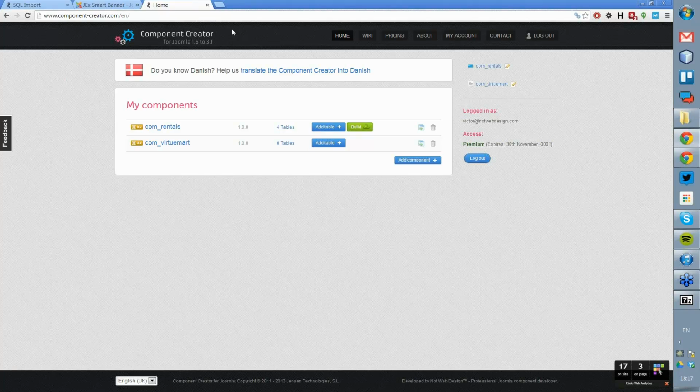Then what you have to do is simply go back, add the field, download it again, and actually uninstall the existing component. If you've made structural changes to the database, you need to uninstall the existing component and then install the new component. If you've only made changes, not structural changes, you've renamed the field or something like that, then it's enough to just install it on top. But if you make changes to the database structure, then you need to uninstall the existing component before you install the new one. And then once you're sure that now you have the base, the scaffold, the base of your component, then you start editing the files.